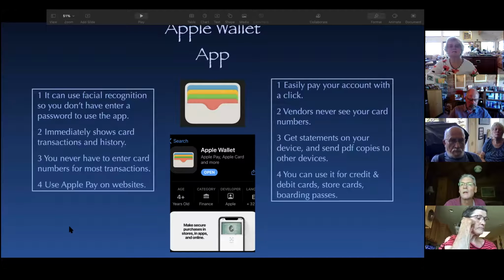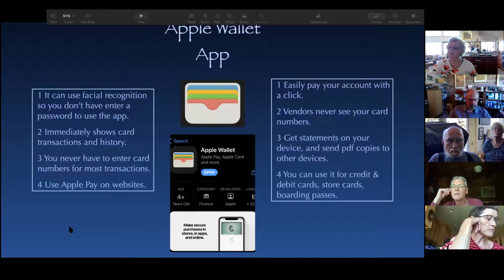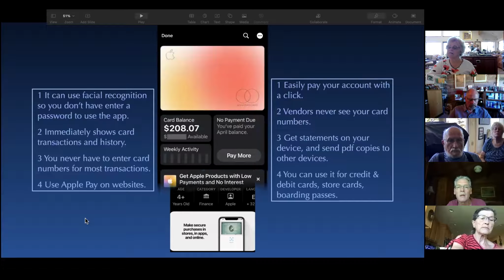You can easily pay your account with one click without having to type numbers. When you use the card, the vendors never see your card numbers. You can get statements on your device, and you can send PDF copies to other devices. You can use it for credit cards, debit cards, store cards, boarding passes, and other things.